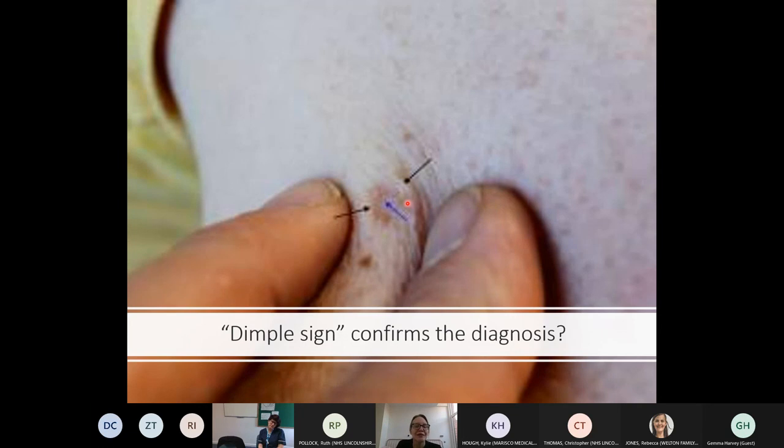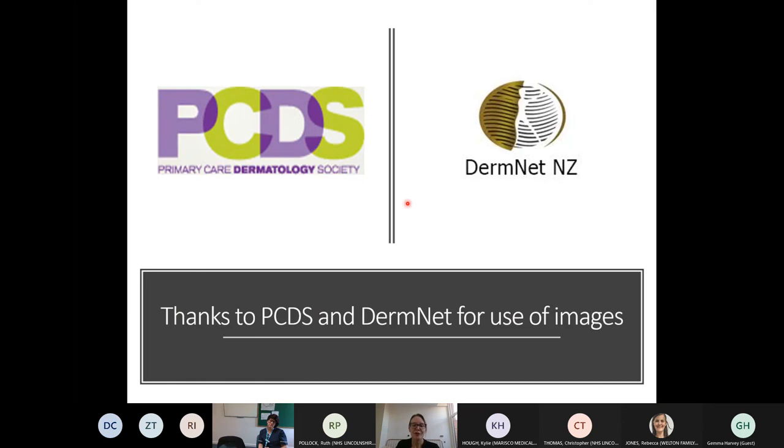The way to tell if it's a dermatofibroma is what they call the dimple sign. You can see that that person has put their finger and thumb either side of this dermatofibroma and squeezed it together, and where that blue arrow is, you get a little dimple in the middle, because that's where it's attached to the surface of the skin. As you squeeze it, the skin just dimples in at that point. So if you see something and you're thinking, that looks like it could be a dermatofibroma, and it has that button-under-the-skin feeling, and you squeeze and it dimples, then it most likely is. So that was all my pigmented skin lesions.